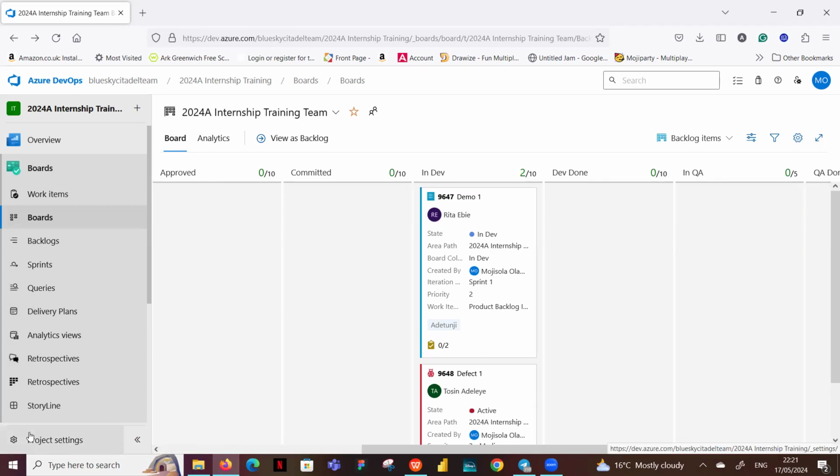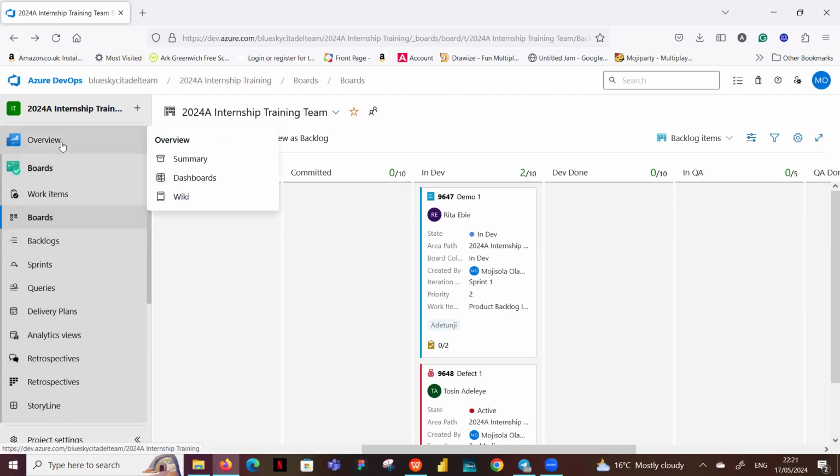Okay, so quickly, that would lead us to how do we create and add widgets to our dashboard. Earlier on we did a setting for our dashboard, so we're just going to go on the dashboard now to create some widgets there. Okay, and for us to access our dashboard, if you come again to the left panel that you have here, and then we're going to Overview.